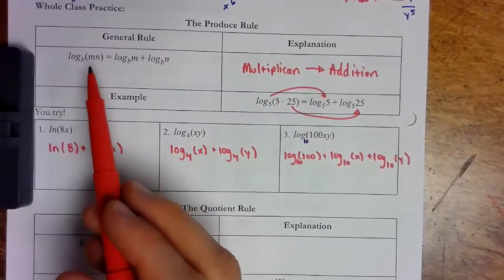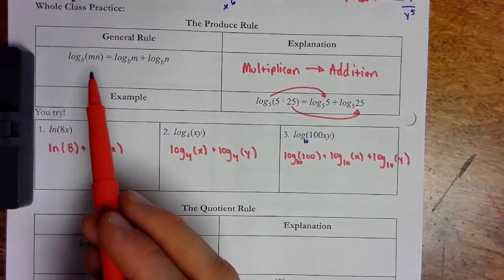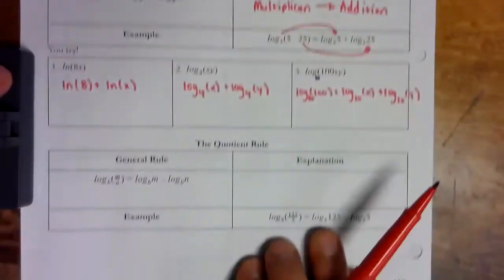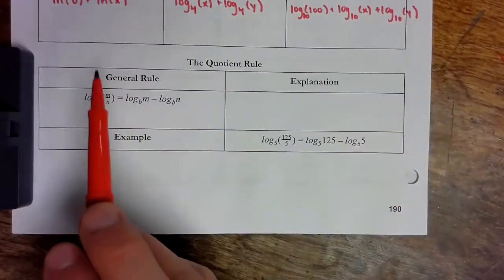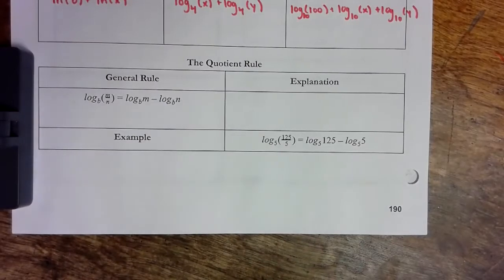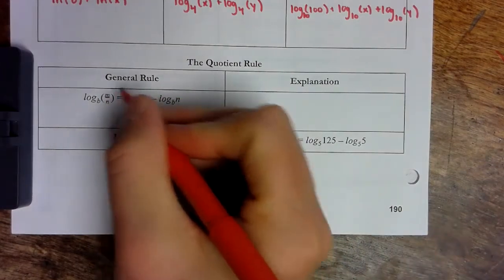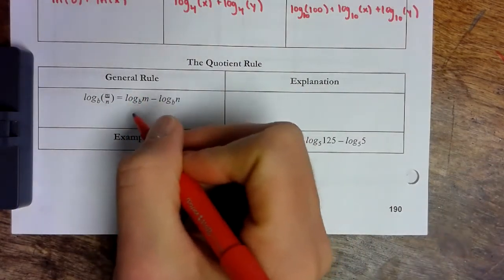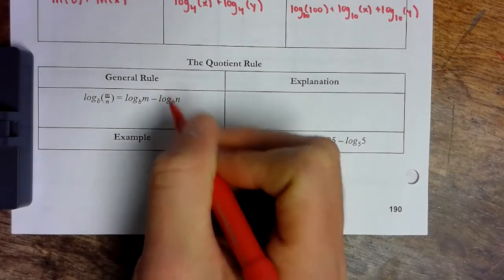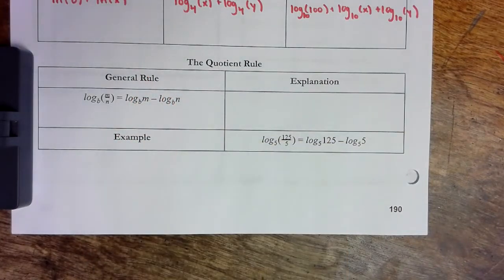When we talk about adding, order doesn't matter, right? 2 plus 3 is the same thing as 3 plus 2. Same thing with multiplication. 3 times 2 is the same thing as 2 times 3. But down here, with division and subtraction, order is important, right? 5 divided by 1 is very different than 1 divided by 5. And 5 minus 1 is very different than 1 minus 5. So the order is super important. So whatever is up top needs to be the first log that we write, and we're going to subtract it from the denominator. So it's always numerator minus denominator. That's really, really important that we recognize that.